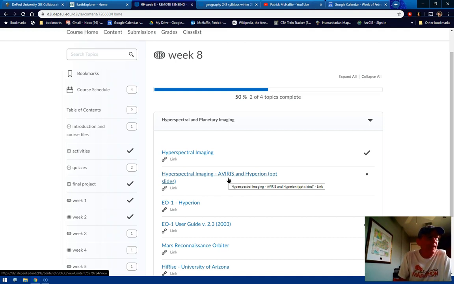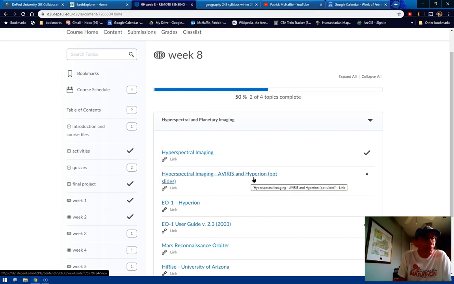AVIRIS is a sensor that's still being flown out of the Bay Area, actually. So a lot of the data for AVIRIS is out west, as it happens. They shoot a lot of it out west, and it's generally experimental. But this is a hyperspectral sensor that they carry on the U-2 aircraft, the former spy aircraft that now has been converted to civilian use. Flies very high, 60, 70,000 feet altitude.